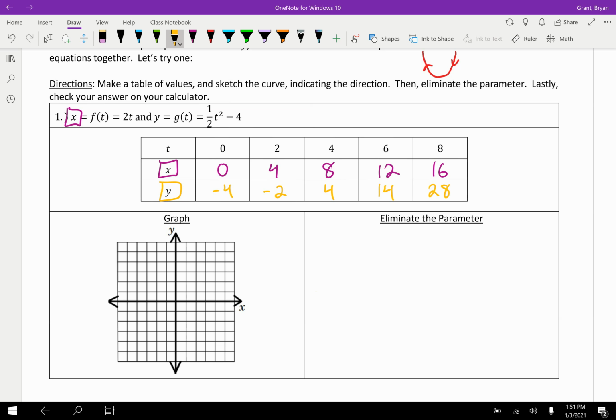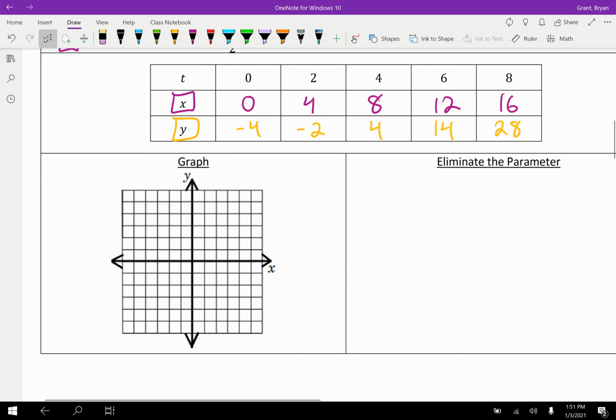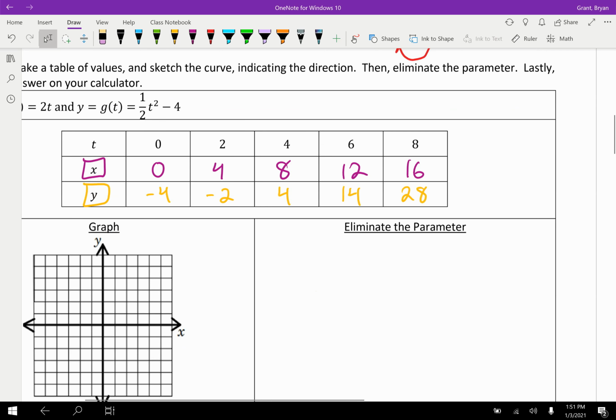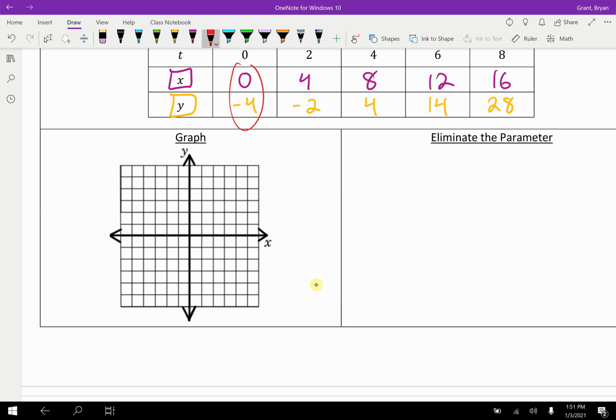Well, there's a bit of an issue here in that I think our graph probably doesn't cover all the different points that we need, but we can graph some of them. We have, of course, our first point, (0, -4). And then my next point is 4, negative 2. And then 8, so let's see, it's 1, 2, 3, 4, 5, 6, 7, 8, comma, 1, 2, 3, 4. Looks to me like it's kind of increasing, maybe like a parabola, something like that.